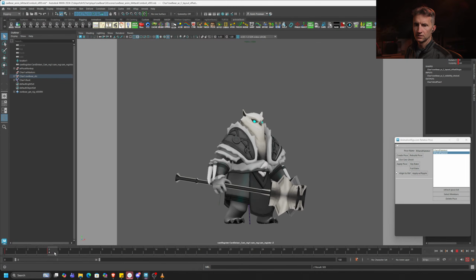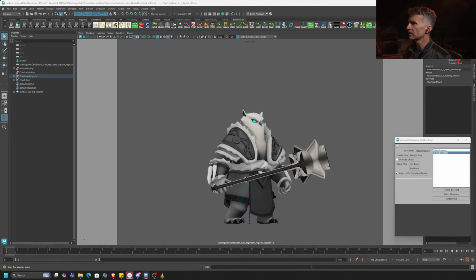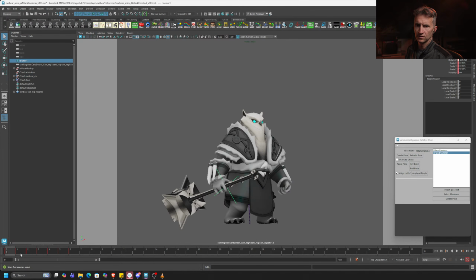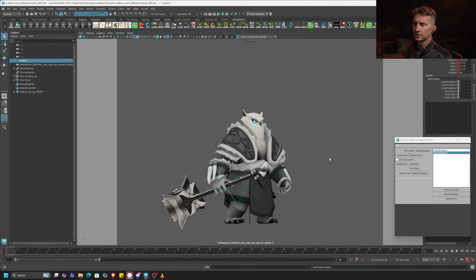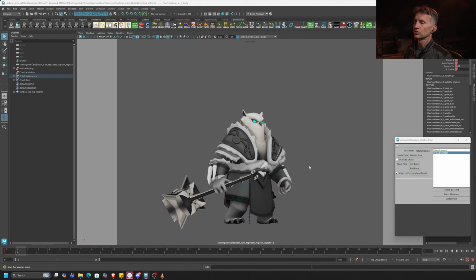So frame 1. Wait a second. Oh, I didn't do the hammer. I forgot the hammer's not part of my selection set. Give me 1 second. This should be my hammer. Delete. Okay, cool. We got a clean first frame. So let's save this. All right, the very first thing I want to do, frame 1, I told you we need something like a big move that kind of shows what's happening. So let's try a lead with the right hand.